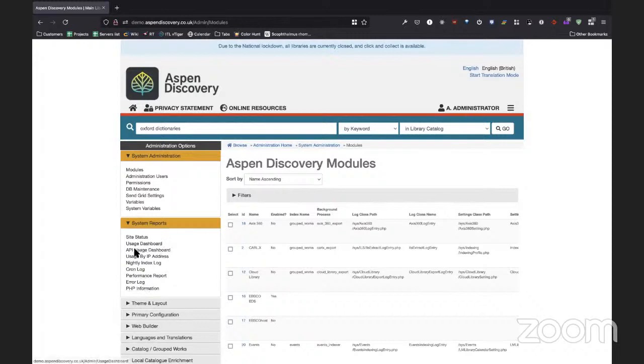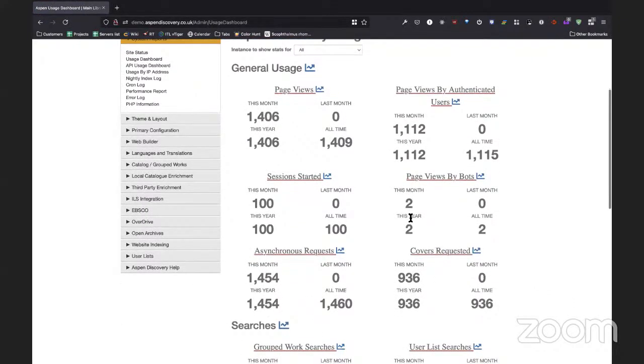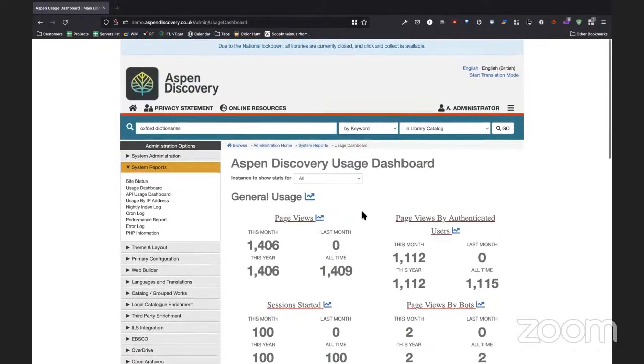So if we want to look at usage, any errors, we want to check the performance of Aspen, things like that, we've got these usage statistics as well. So if you have any resources that you're trialing, you can get results, see how many people have been using those. You can look at how many people have looked at web pages, see whether the information that you're putting in there is being used. You can get reports across the little blue boxes on the home page, see how many times they've come up in search results, how many people are finding them useful, that sort of thing.